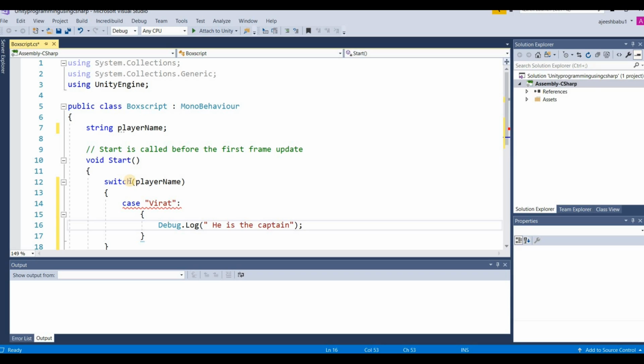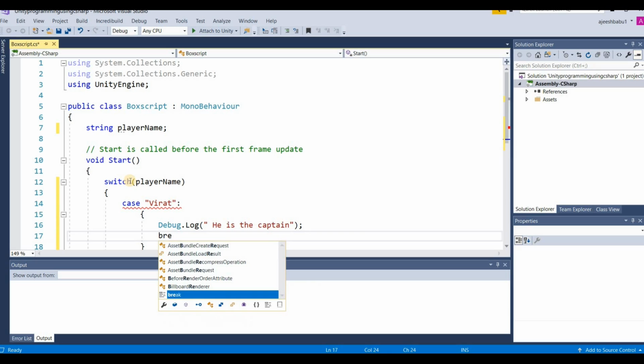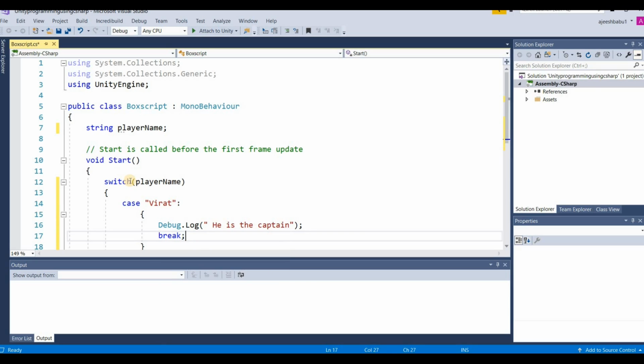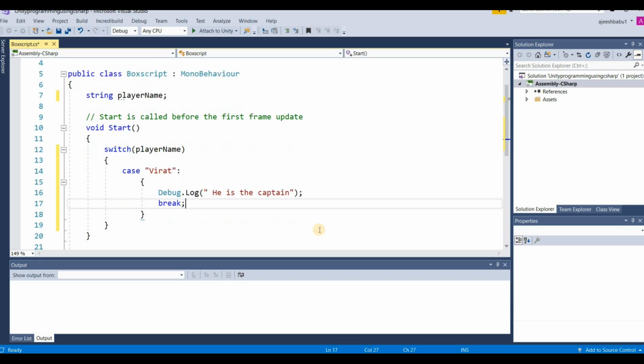You can write more than one line of statements, but in this example I am going to write only one statement. After writing that statement, I have to give a keyword like break. Because if my player name is Virat, then I have already got the answer, so I don't want the compiler to execute the next statements.